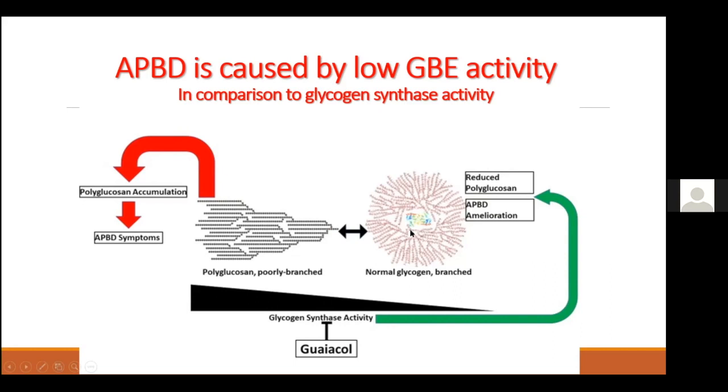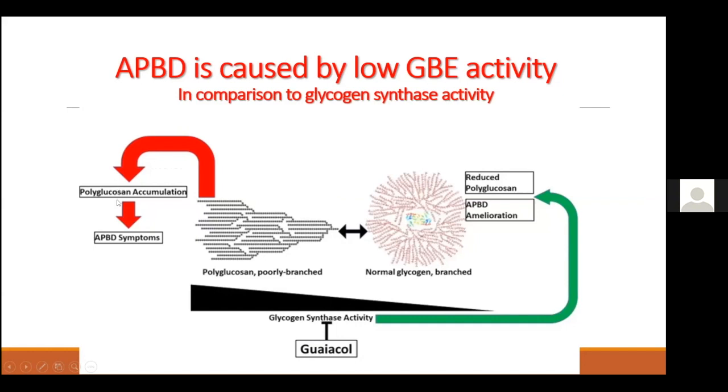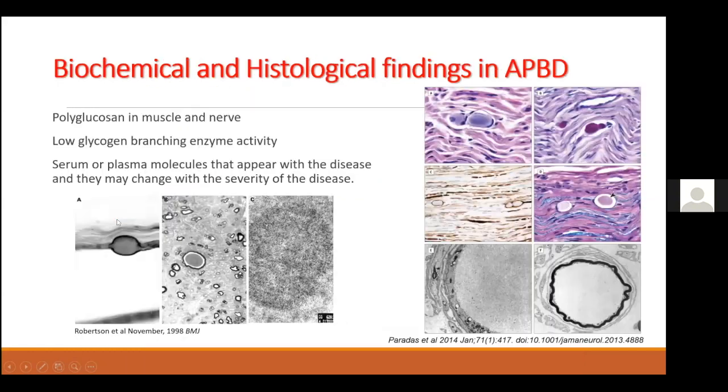And glycogen has a very special structure. It is synthesized by two enzymes, the glycogen synthase with the help of the branching enzyme. So if the branching enzyme is deficient, here you can see on the left-hand side, the branches are going to be a lot rarer compared to normal glycogen, and it becomes a very rigid molecule like starch, which is found in plants. Its digestion is very ineffective, and it accumulates over time in our tissues.